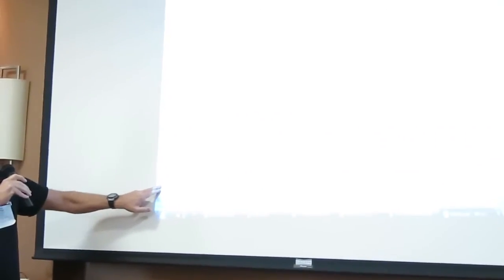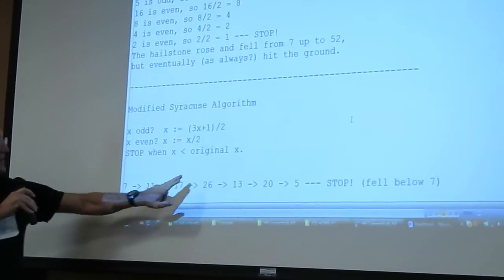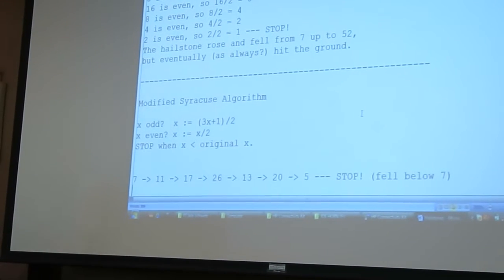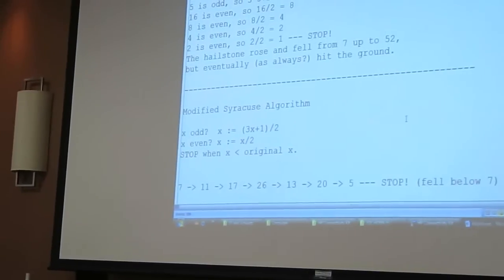So trying to verify these numbers, I changed the thing and instead of calling it the Syracuse algorithm, call it the Modified Syracuse Algorithm. If you look at the PPC Journal, you'll find a little program called MSA. That's what that is, Modified Syracuse Algorithm. You drop a number into it, it cranks it with this algorithm until it falls below what it started at and then it pulled the magnetic card through and rang the alarm. And then goes to the next one. Notice this path is much shorter now. Instead of all that, it went 7 to 11 to 17, 26, 13, 25, stop. So it was much faster and I figured that would be a better way of checking Ulam's conjecture or the Syracuse algorithm, the Modified Syracuse algorithm.